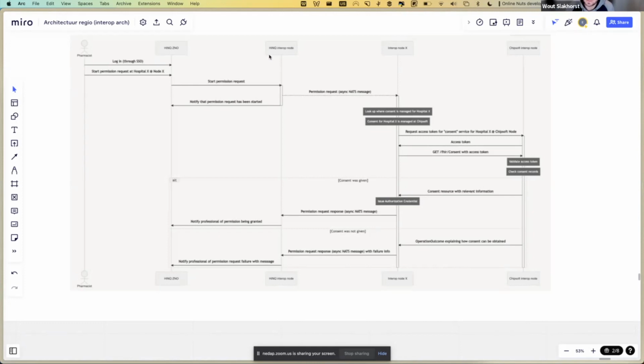Which also means that revocation of an authorization credential can also be done asynchronously. So instead of checking if consent is still valid, as soon as it has been revoked, you can revoke all authorization credentials that were linked to that consent. And then it's again an asynchronous design instead of a synchronous design.